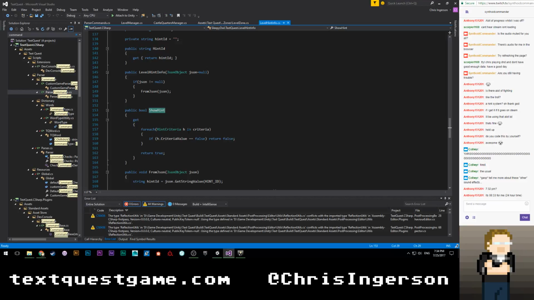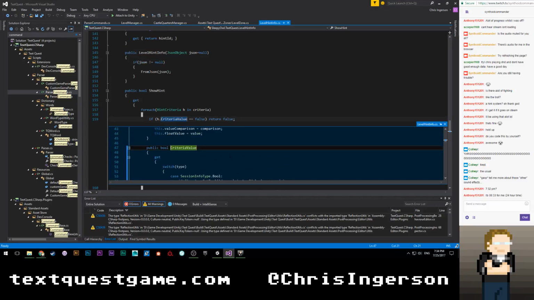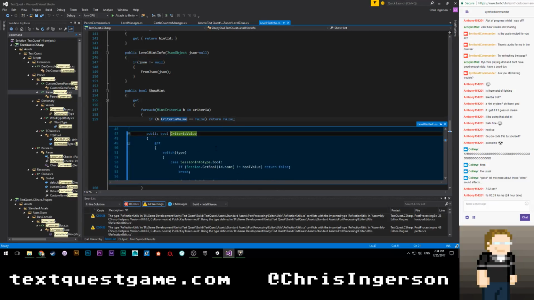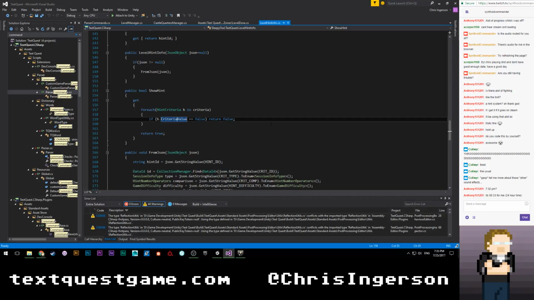For each hint criteria, h in criteria, if h.criteria value is equal to false, return false. Okay, let me peek definition here. This type is bool. If session.get bool id.name does not equal bool value, return false. Okay.